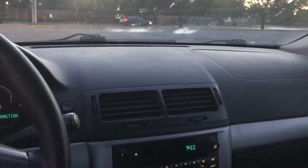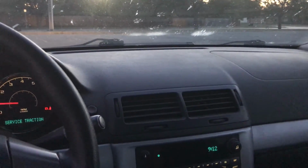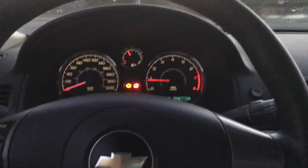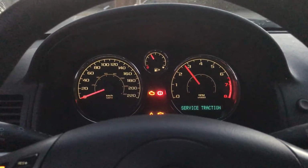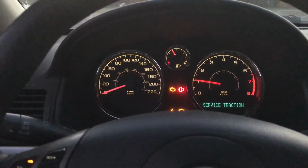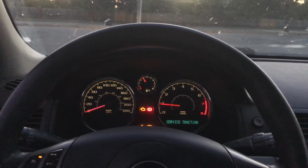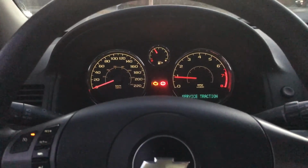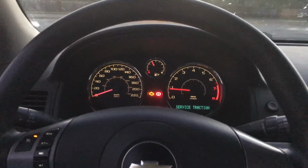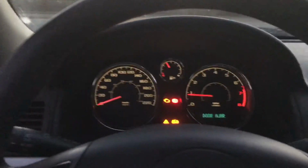The power windows still work. Like I said, the AC still works. And, well, this armrest is busted. This car has been through hell and back. It runs great, but it's not good. Like, the thing runs sweet, but it's just really bad. The interior condition, well, the driver's seat, you can pump it up all you want and it doesn't pump up. The passenger seat, well, it's actually not in bad shape, but these seats are incredibly uncomfortable.